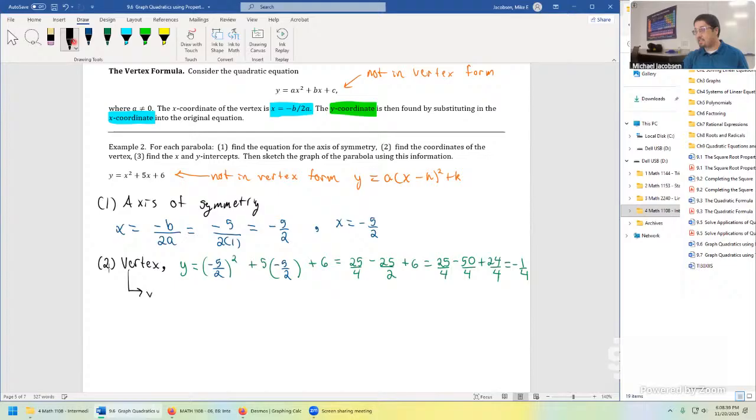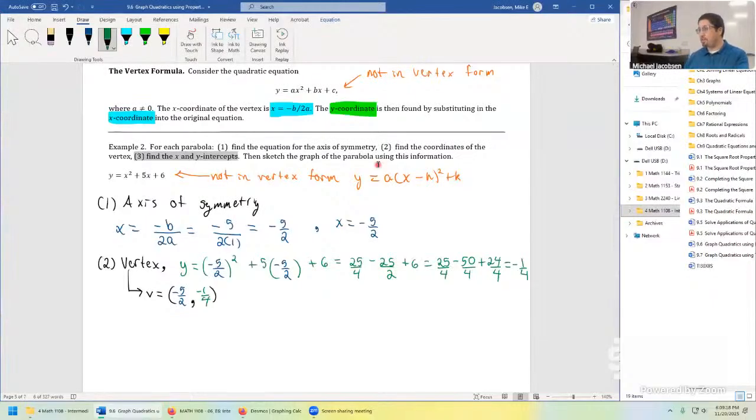We just need to state the vertex. We often write just the variable v for vertex. And now we can see it's equal to x-coordinate of negative 5 halves and a y-coordinate of negative 1 fourth. So we did it. That's the entire vertex formula. It gave us the vertex, and we always know the axis of symmetry is just x equals the first portion there. So it's a pretty long problem. We found the vertex. For step 3, we're going to find the x and y intercepts. And then the last thing we'll do is sketch a graph using all of this information. Makes this one a pretty long problem in all honesty.